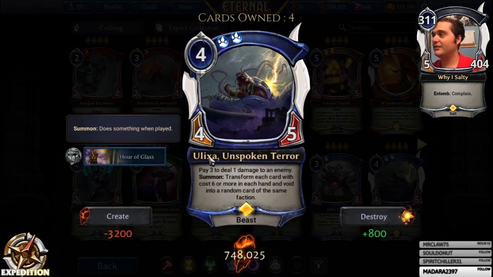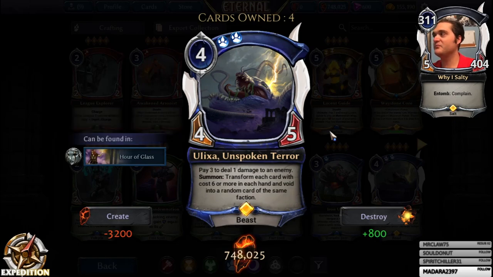Okay, next we got a name I'm not going to be able to pronounce. The Unspoken Terror. Pay 3 to deal 1 damage to an enemy. Summon, transform each card with 6 or more in each hand and void into a random card of the same faction. I'm going to say this is not bad, but this is not good either. This could probably be a market card, and at the same time, not everyone's going to be playing decks where their hands are going to be full of big costing cards.